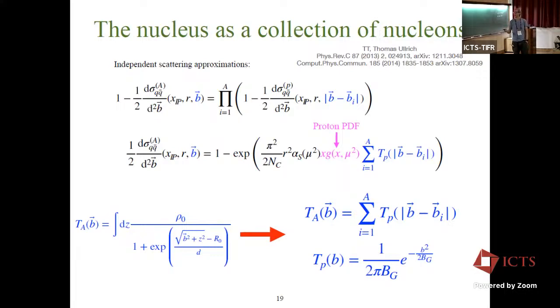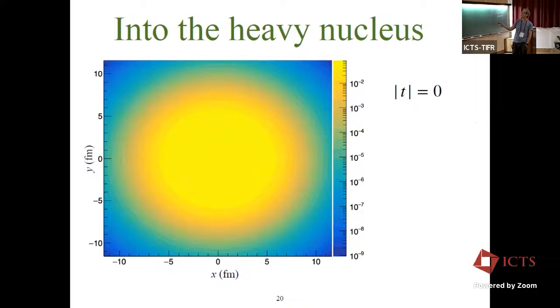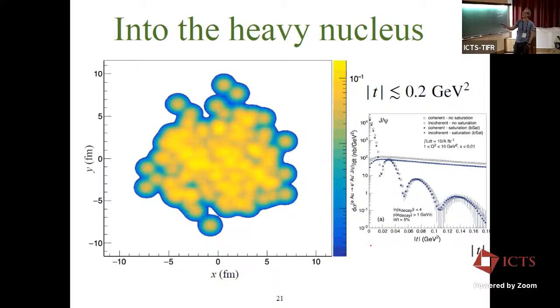So that picture is very good because then, if you look at t equal to 0, we have the Woods-Saxon nucleus, and then we can get the Glauber nucleus at larger t. And of course, this is one configuration. To get these cross sections, we have to average over all possible initial state configurations. And then we can model these coherent events as well as the incoherent events, which is a plot I guess you've seen many times. It's in the EIC white paper, for example.